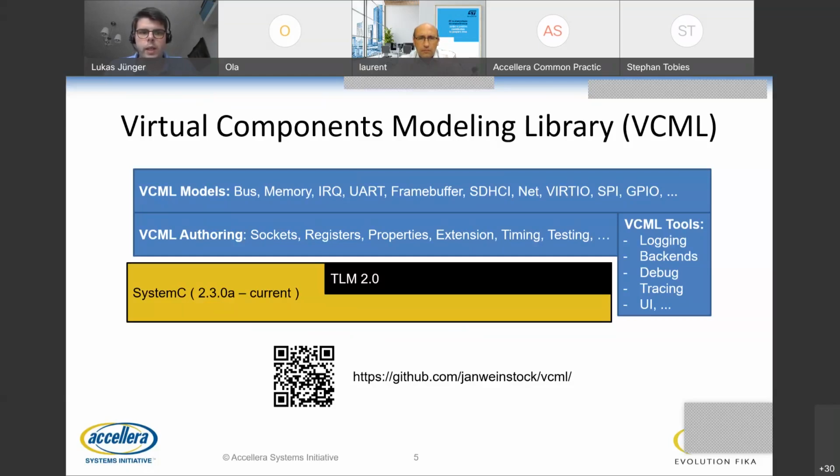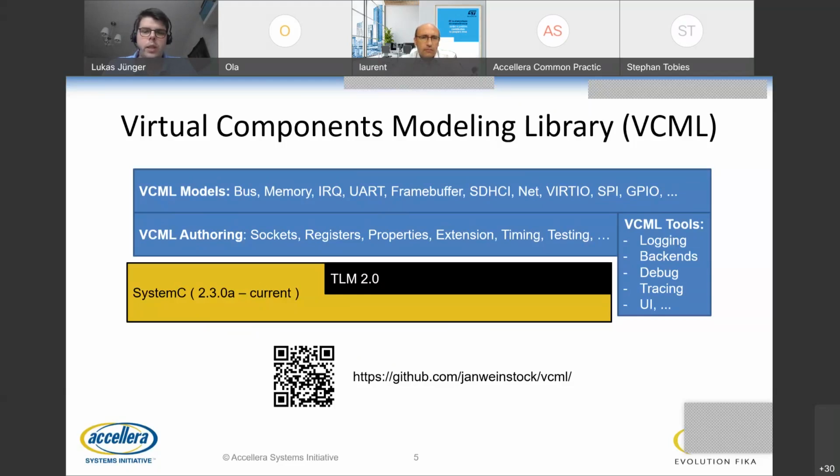It consists of different parts: there's VCML authoring, which is just some abstractions that everybody needs for building SystemC TLM models, such as register modeling primitives or some extended sockets. We have something called properties, which is similar to CCI, I think. And we also have some common extensions for things that everybody needs, like, for example, exclusive memory, and stuff that helps you with timing annotation in your models and testing.